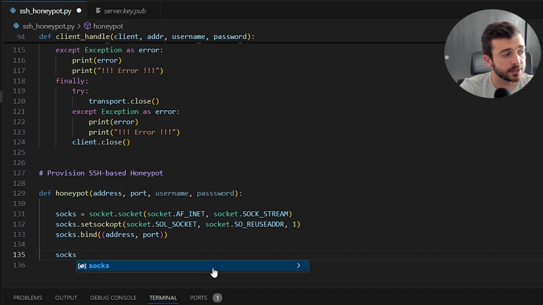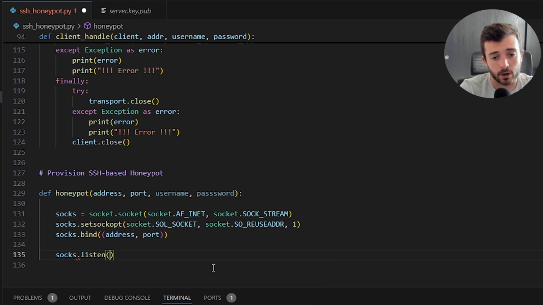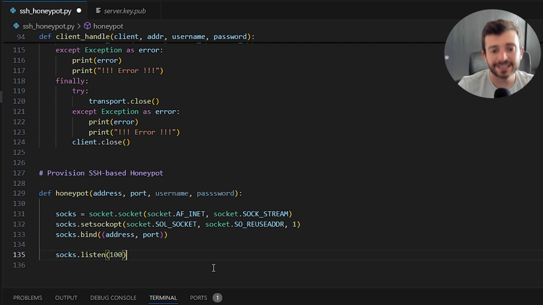I'm going to be setting a hard limit of 100. That means 100 connections can come in, and sockets can handle that, but anything above that will have to wait or may be refused.